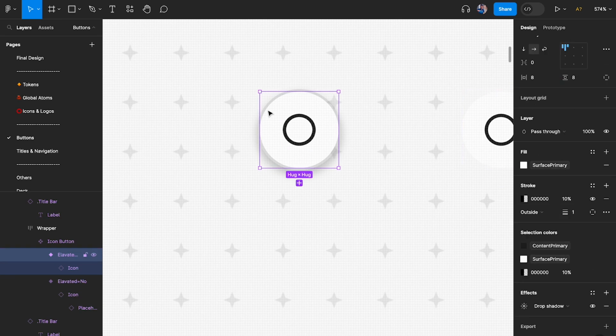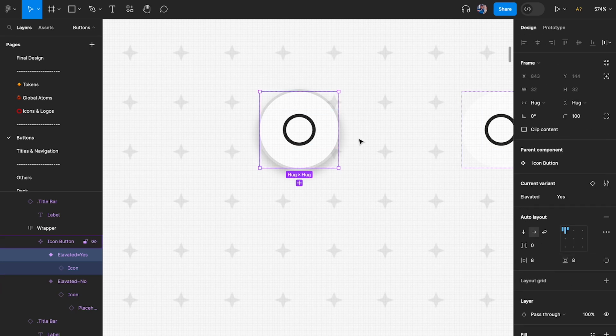Now, the next thing is we have this stroke that we made. Opacity tokens are not yet available in Figma, which means we have to use some sort of a workaround. We can use variables, but we won't be using them the way we have been using them so far, but we can still do it. So what I'm going to do is let's go to Uber and see what they do.